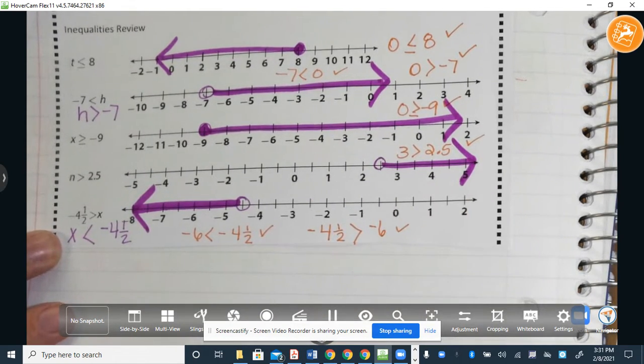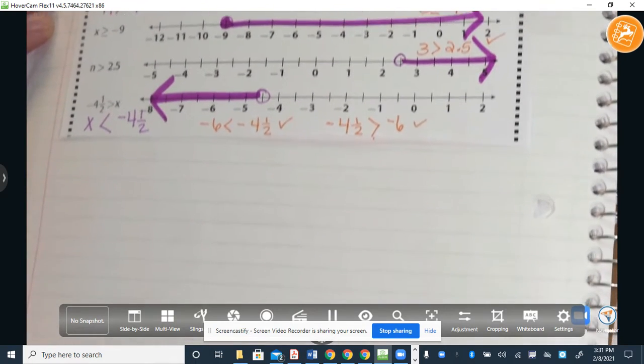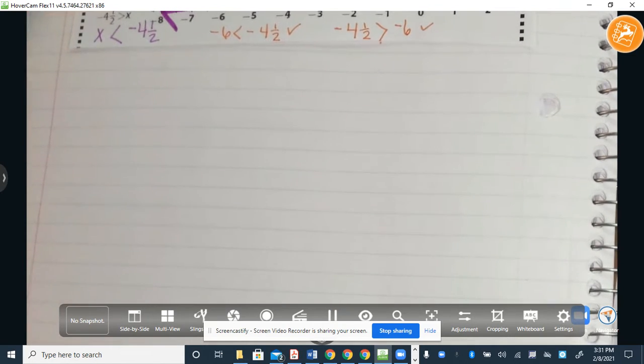So that's a quick, easy way to check to see if you got it right and if your arrow is going in the right direction. Especially when you get to high school, you'll have a lot of different types of graphing that you'll be doing, and inserting just a 0 to see if it works is a simple step because working with zeros is pretty easy.